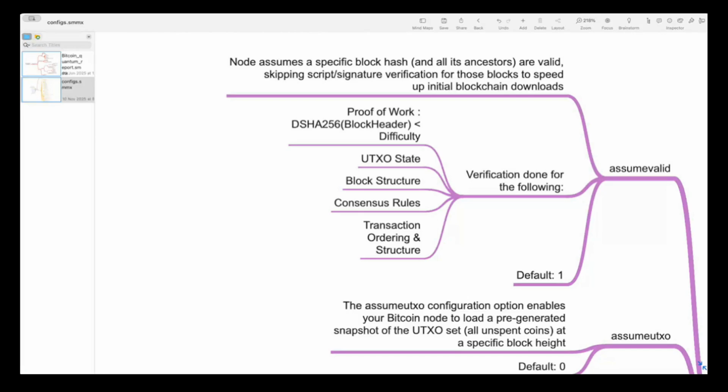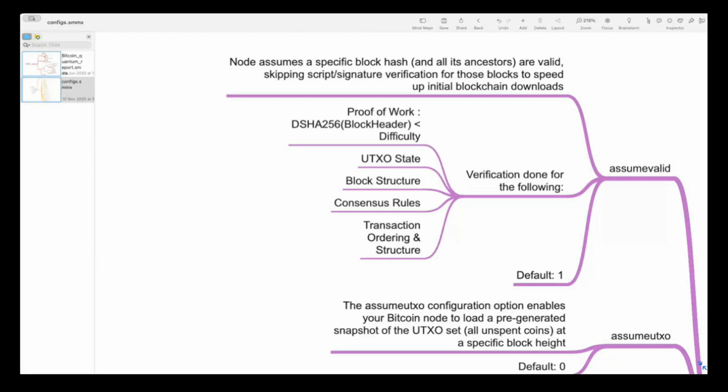What is done is that it will check the proof of work: it will go into the block header, double SHA the block header, and check whether that double SHA is less than the difficulty at that time. It'll also check whether the UTXO states are consistent, and whether the block structure is properly formed.